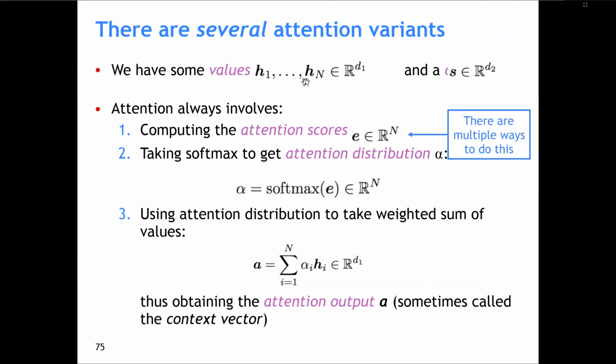So we have the values, the hidden states, and then we have the queries, and then here is the attention score. Well, for this attention score, there are multiple ways to do this. The inner product is just one way, right? And usually we get an attention distribution to tell you which is more important. And then we take a weighted sum of all the values, which gives you the attention output. So the only variance, I think, is mainly in how we want to define these attention scores.